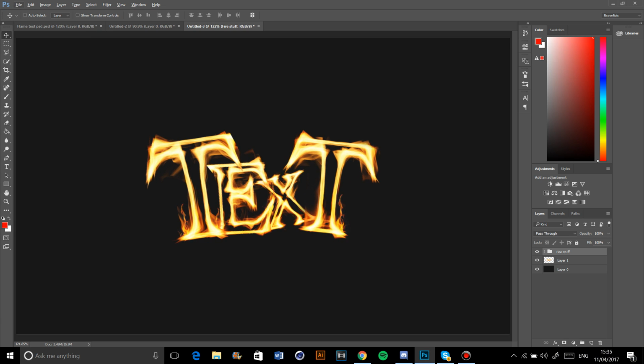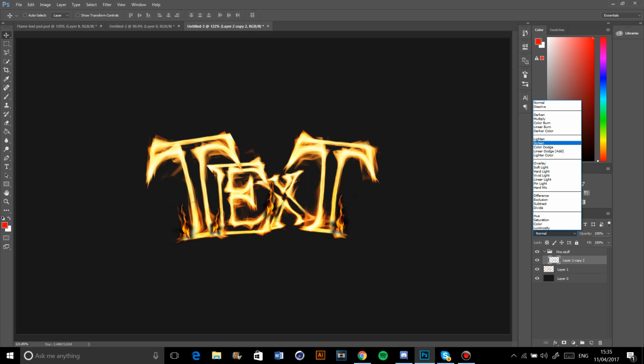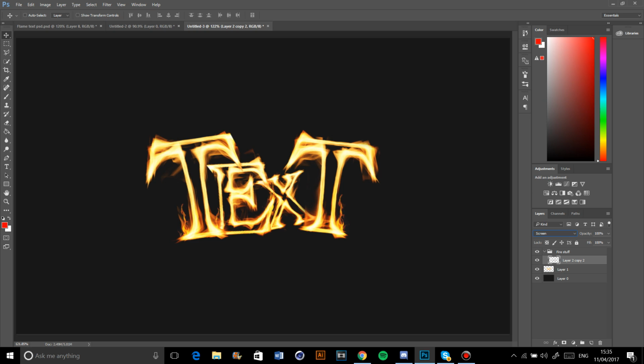Okay, so the fire stuff, actually we're going to do this and then put it as green. Okay, so let's just remove that. Oh, no. Okay. Let me just remove this out of the, there we go.